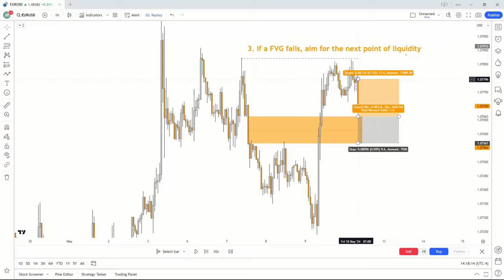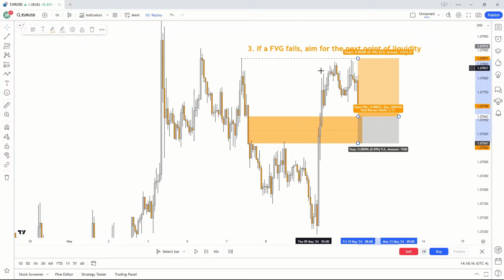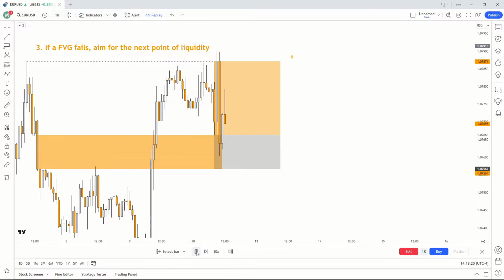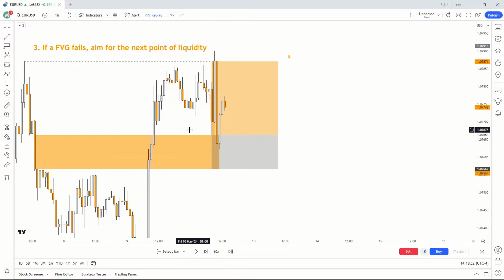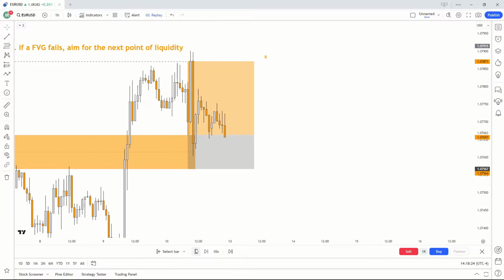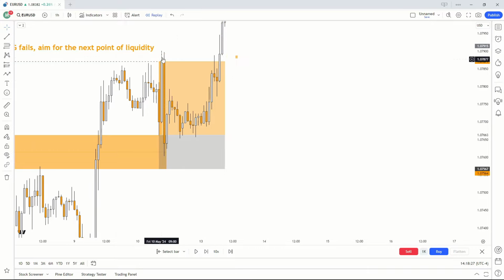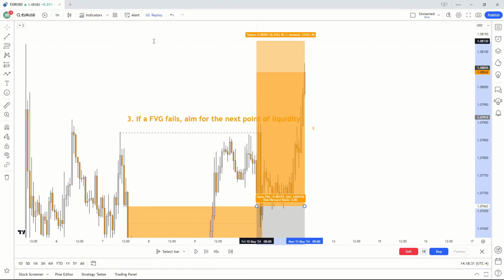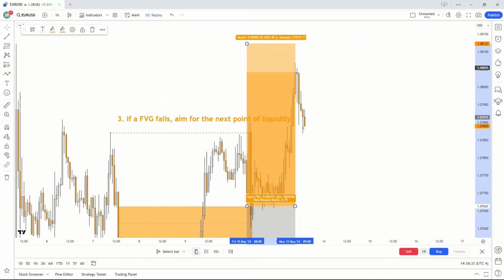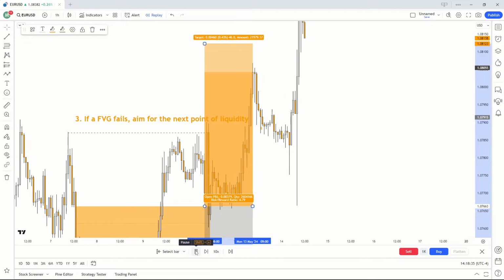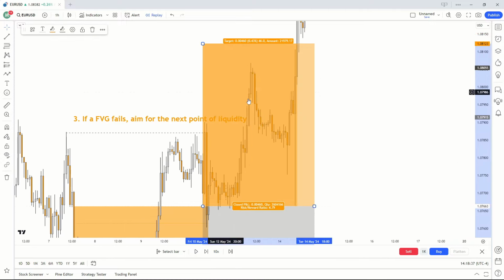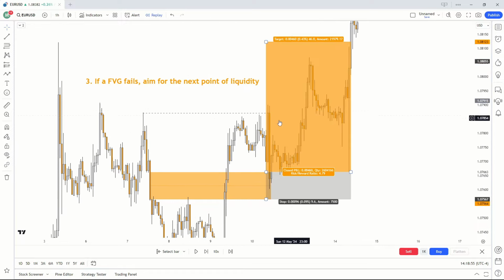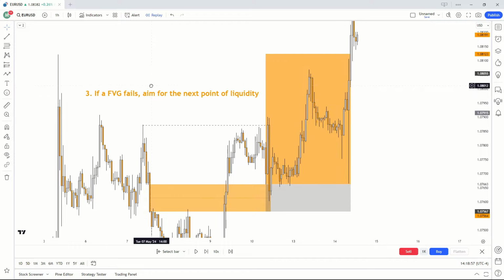So now aiming for this liquidity point for a nice 1 to 2. If I play out market, as you guys can see, we already do get our entry, and boom, full take profit like that. And we could have ran to another point of liquidity such as this point right here, as you guys can see. So just like that, using an inverse fair value gap plus liquidity, we were able to catch such an amazing trade. It's as simple as that, guys.